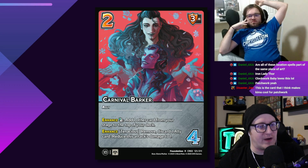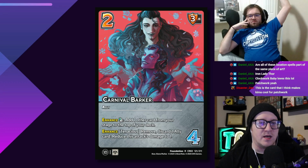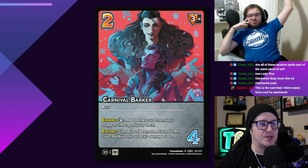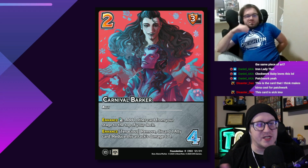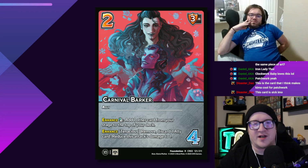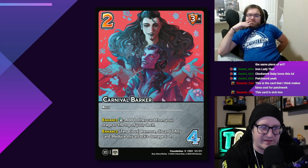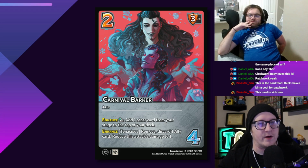I think this card is very good if you are playing a bunch of cool ally cards. Like you could put 4 Carnival Barkers in your deck and have this little mini package of, all right, I will enhance, remove, discard a Barker, reduces damage to 1, be fine with it. There's a world where that is just good enough as a package. But there's a ton of other allies that exist inside of this set and in the current standard that make this card very, very strong as a 2/4.